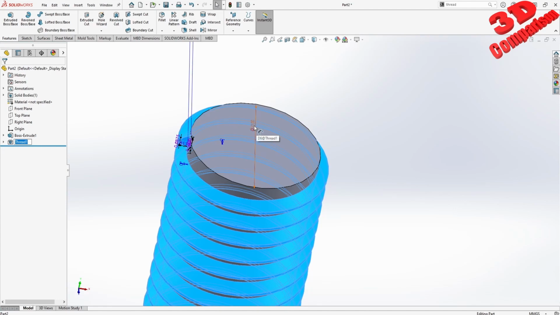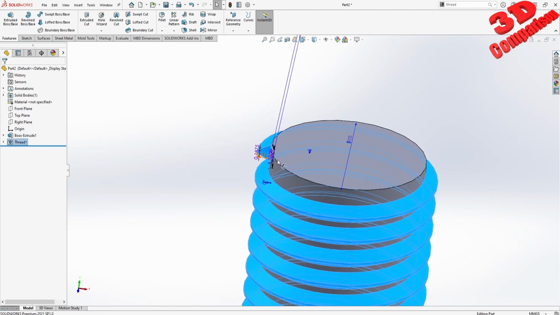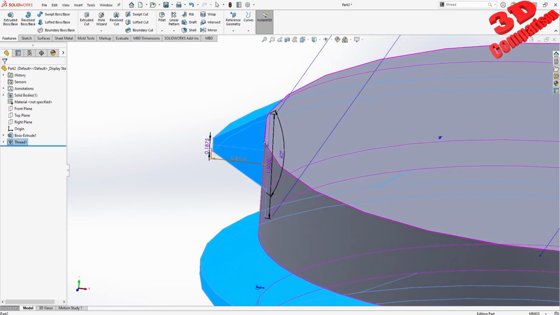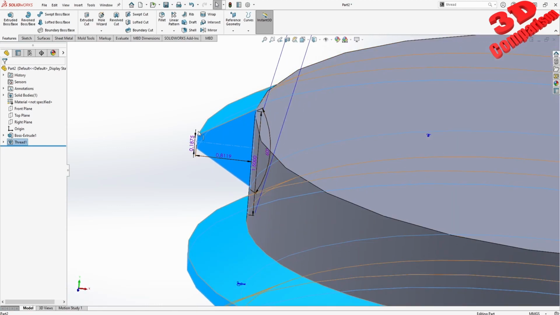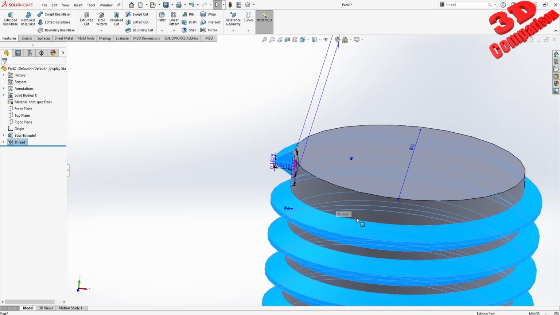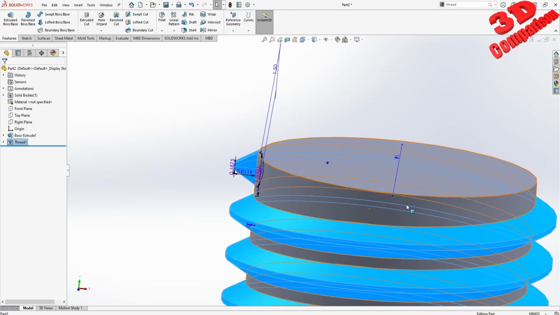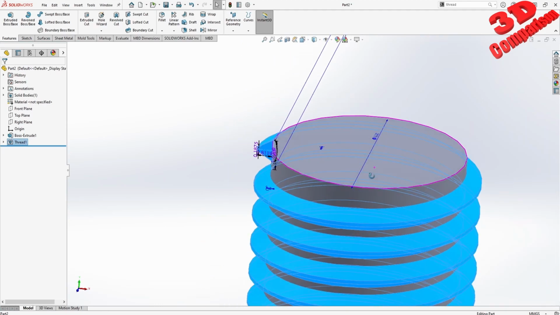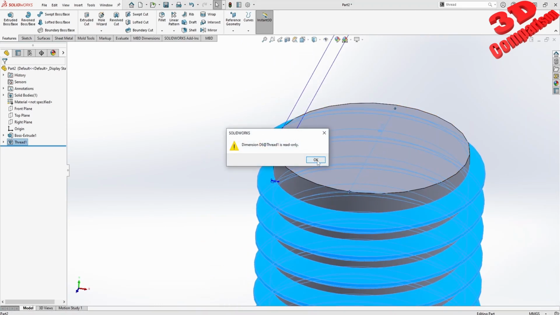So we should add a smaller value for that. And we also see the profile that SolidWorks uses to do that cutting. So we see the shape, we see the dimensions. These were automatically generated from the database according to the standard, in this case ISO. But over here, if I want to change this, we're going to see that this is a read-only value, so I can't just double-click and change that.